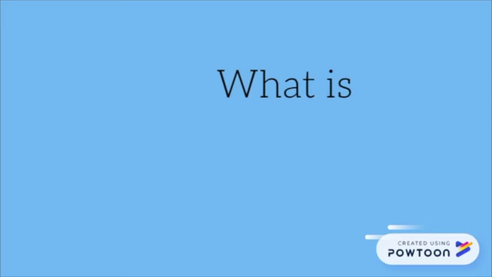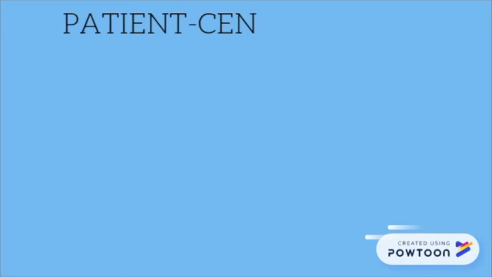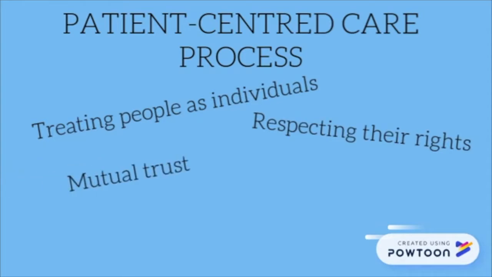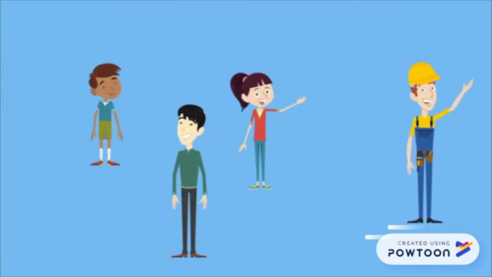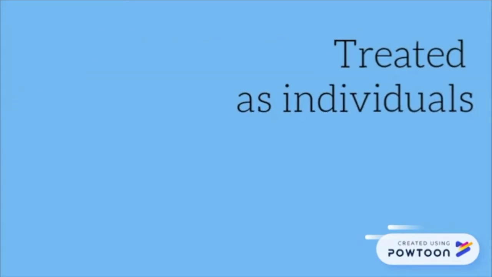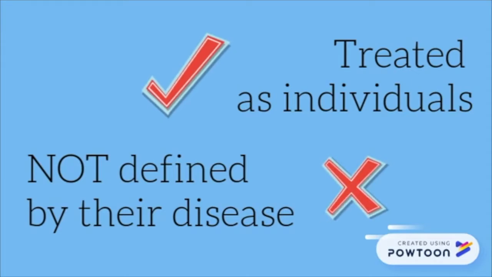What is person-centered care? In the same study of McCormack and McCance 2016, the patient-centered care process is defined as treating people as individuals, respecting their rights as a person, building mutual trust, and understanding and developing therapeutic relationships. Person-centered care is about recognizing that patients you care for are people, and they should be treated as individuals, not just be defined by their disease, for example, someone with COPD or someone with diabetes.